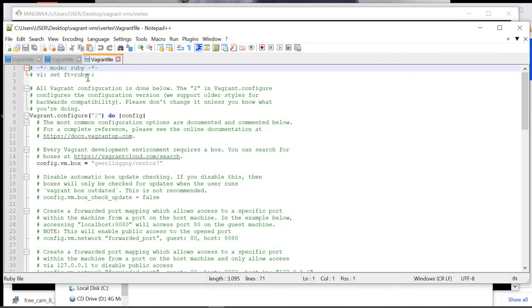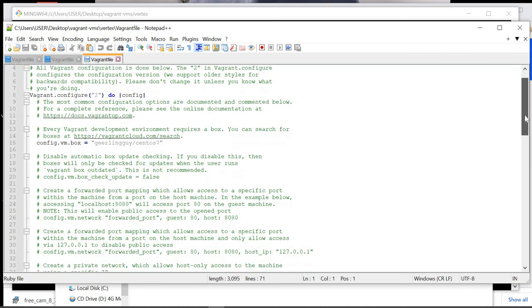And within this file, there are several configuration parameters that have been commented out with the hash symbol. What the hash symbol does is it basically disables the parameters. You can see that there are still a few that are enabled: Vagrant configure, the config VM box name.